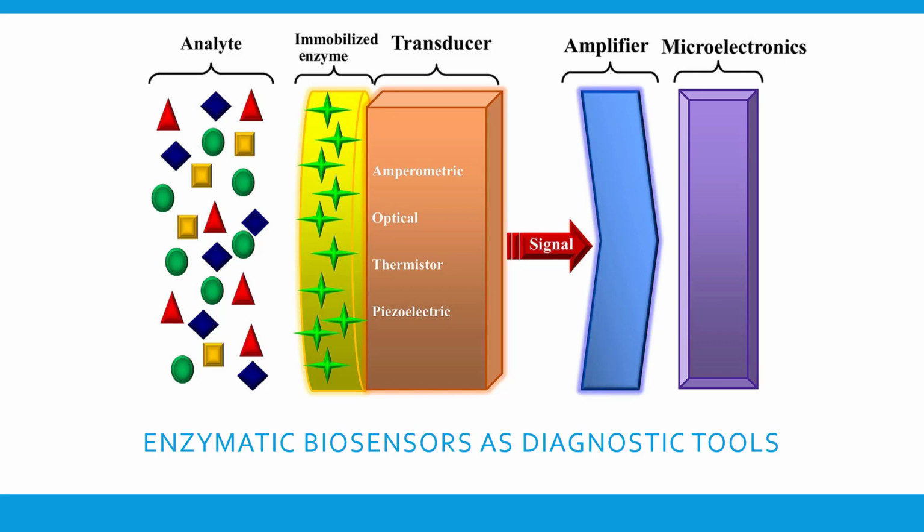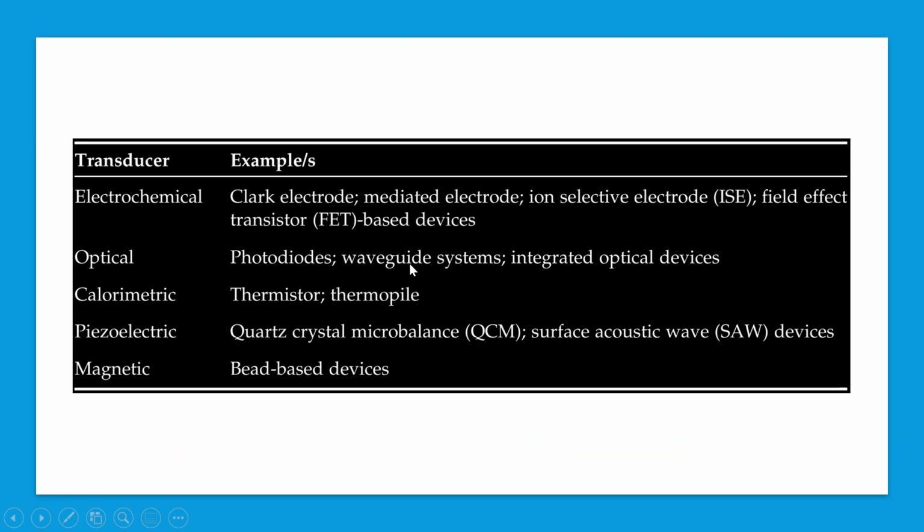Here is the list of electrodes or other transducing elements that are commonly used as biosensors. This table will give you an understanding of these different elements used in biosensors. But we are merely concentrating on medical terminologies as well as concepts, so I am not going into technical details about these biosensors.